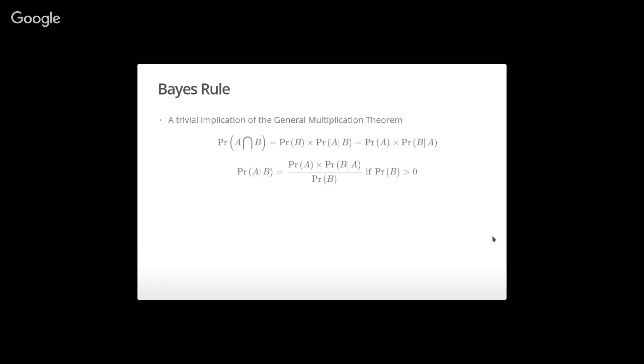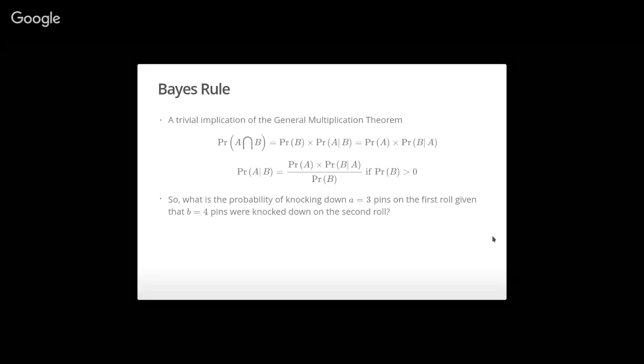So this is only for the case where both A and B are at least possible. And I want to know what's the probability of A given B. All I have to do is evaluate the three terms on the right-hand side of this equation, and it will tell me that answer. So that is very important. We could use it to answer a question such as, what's the probability of knocking down A equal three pins on your first roll, given that you knock down B equal four pins on your second roll?